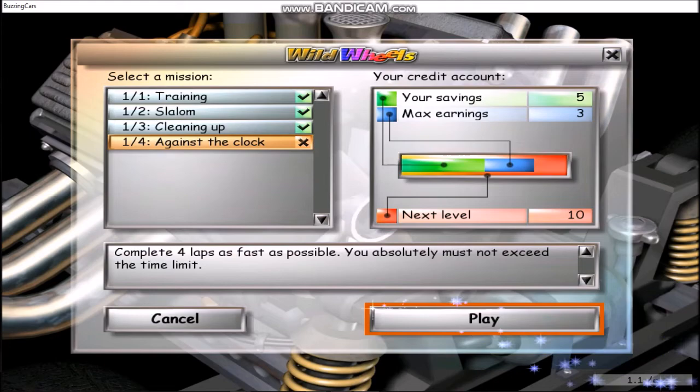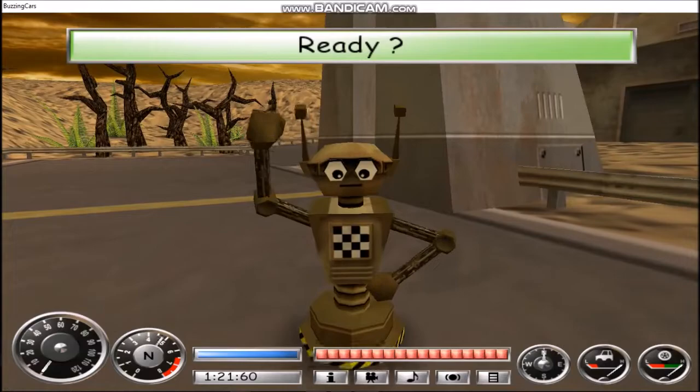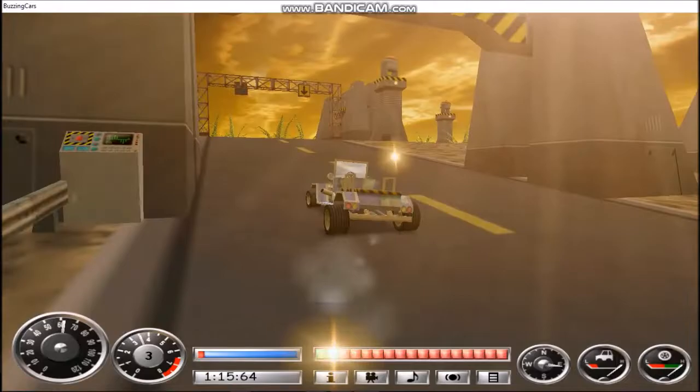Wow, 3 minutes and 5 seconds. All right, this is against the clock. Complete 4 laps as fast as possible. You absolutely must not exceed the time limit. So it's basically a time trial. I'll try to do that. 3, 2, 1, go! Oh, I didn't do it, rip. But we're gonna try to blitz through this time trial.